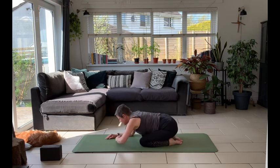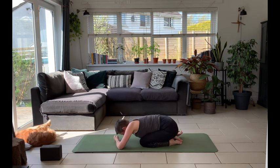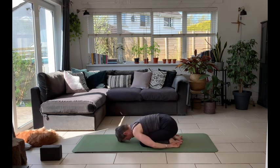You can rest with your head on your hands, on flat hands, on fists. You might want to rest in a full child's pose, balasana, with the hands alongside the legs and feet. See what's right for you.